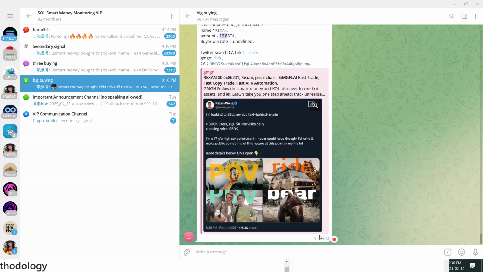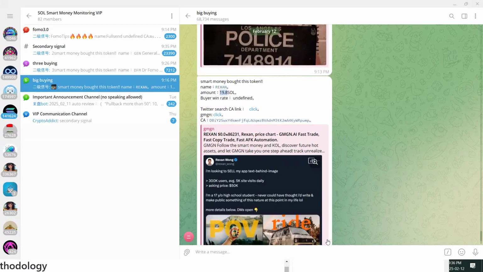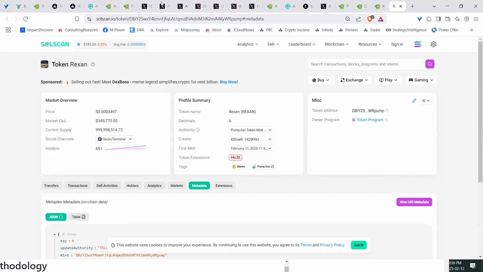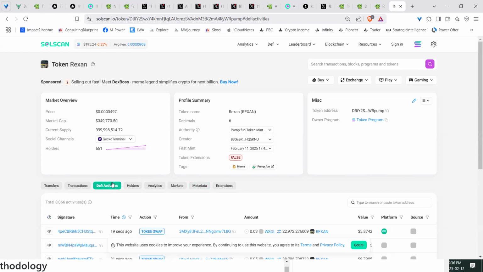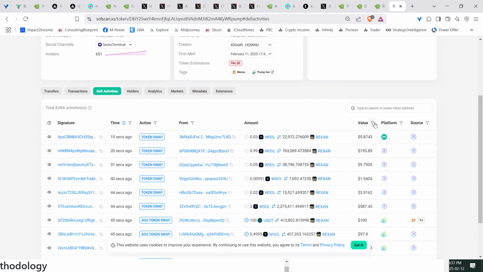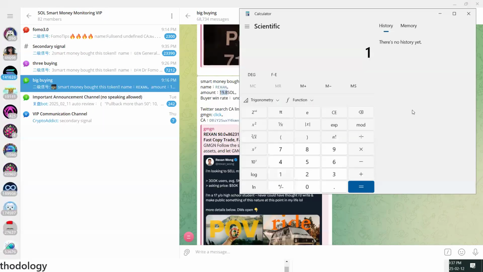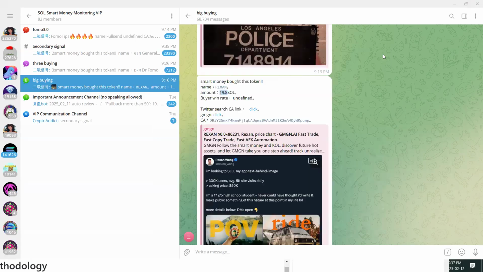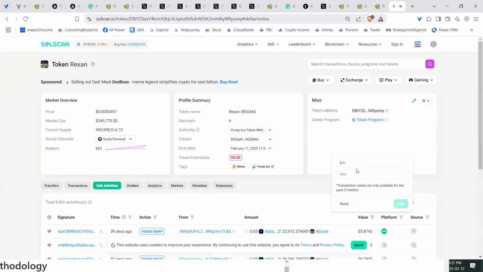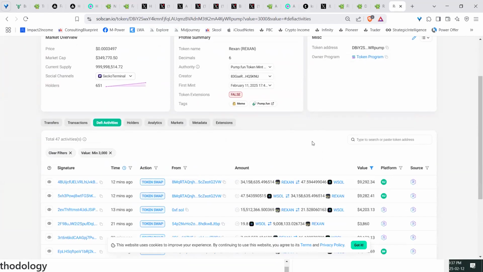And earlier today when I was doing this, I actually wrote it down, like I put it in a notepad. So at 9:16 p.m. my local time. Okay. So what we do on SolScan is click DeFi activities because we want to see the swaps, and then go to value. Okay. So 19.8, Solana is at 195, right? So just to have an approximate idea of how much that is, $3,800. If I just put a value of at least 3,000, that will work here. Just make sure you put a smaller number than the thing that you're going for.